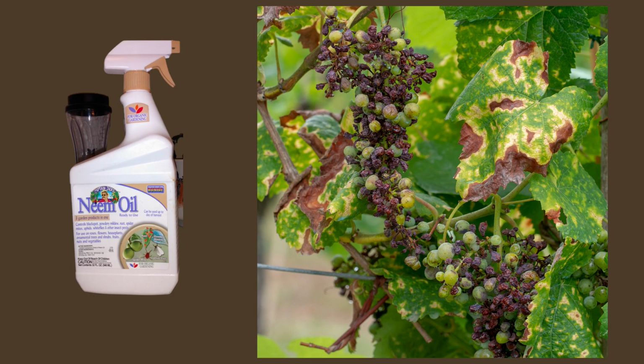The fruit can also suffer. This is black rot, and I can tell you that it's incredibly sad to come out to your orchard and discover this. Black rot is a fungal disease caused by Guignardia bidwellii. I doubt I said that right. Black rot is a cumulative disease, meaning it builds up for multiple seasons, so it's important to get a handle on it. Use neem oil for prevention and control.